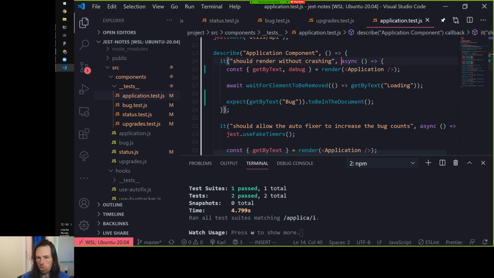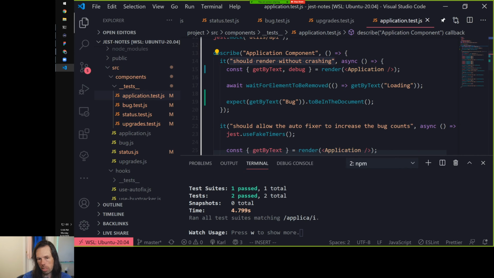Any function that has the async keyword in front of it, which you're going to get into today, you're going to actually start to use this to write your tests. Any function that starts with async in front of it, by definition, returns a promise. That's how that works. So any test that returns a promise will not be expected to be completed until that promise is resolved or rejected.